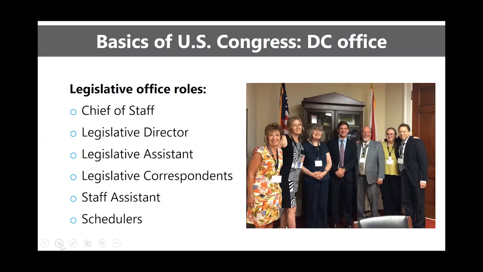Now, try not to be disappointed if you don't get to meet with a member of Congress or a specific policy aide. Not meeting with a pertinent staffer is not necessarily a slight. These are really, really busy people. But if it happens again and again, well, yeah, it might be a slight. But keep in mind as well, while members of Congress are in DC, they're busy with votes and committee meetings. And sometimes in DC, this is the only place that you can meet face-to-face with the legislative assistant, which, as we discussed, has a huge influence on the member of Congress's thinking in that policy area.